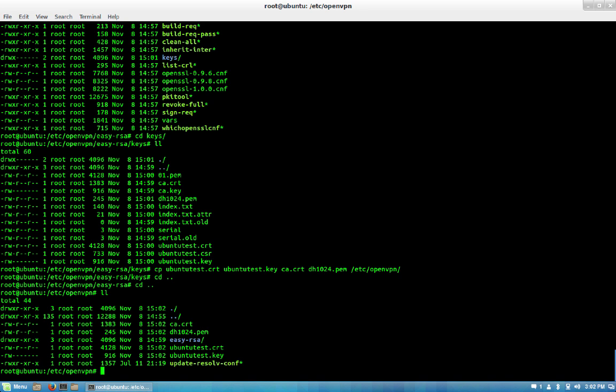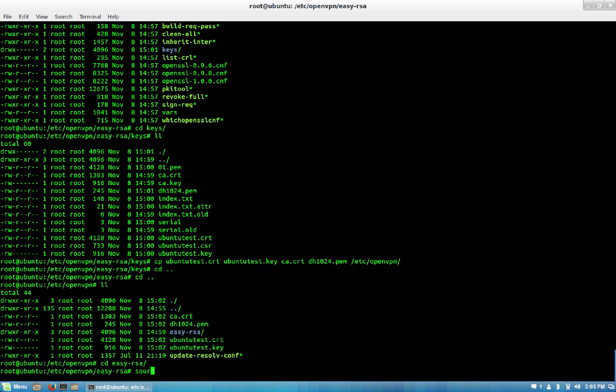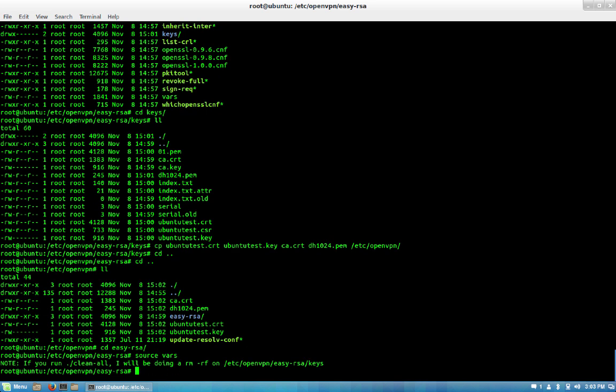and we start creating the client certificates and keys. Usually you create a different certificate for each client, or you can just create one wherever you want. You choose. We go back to easy-rsa, so source vars. We say we're going to build the key. For a client, we need to choose a client name.